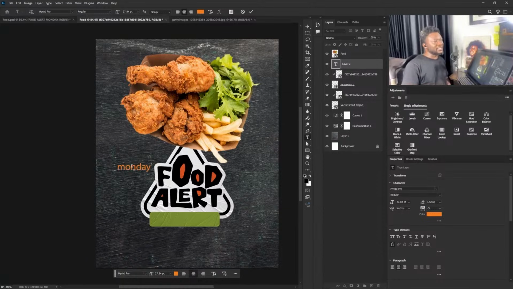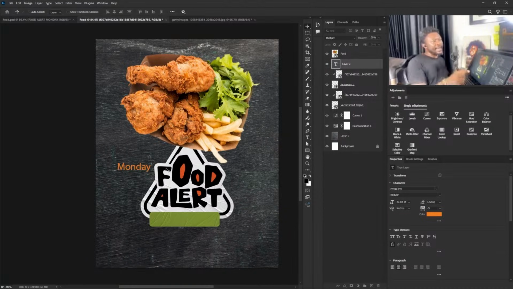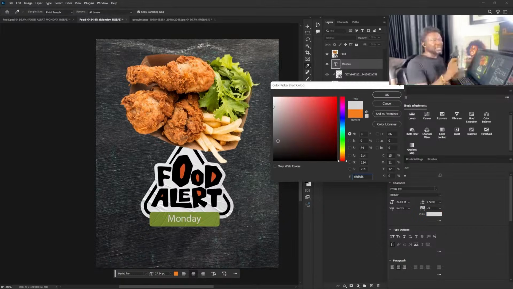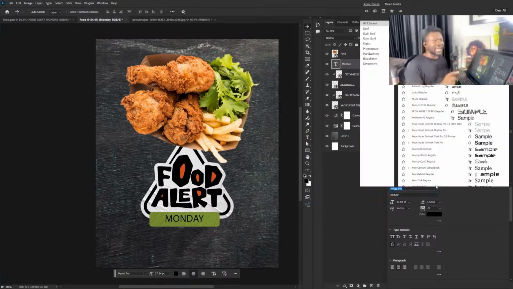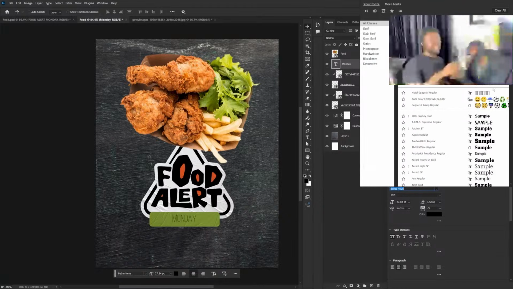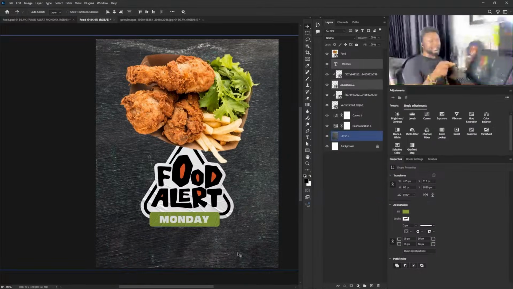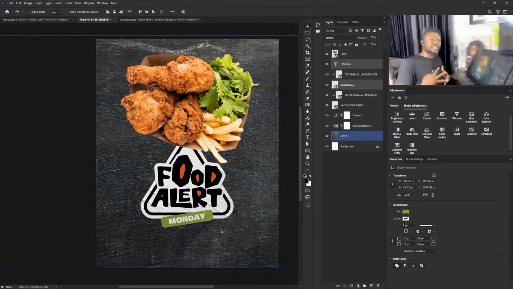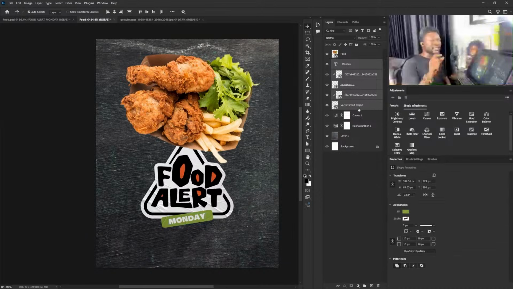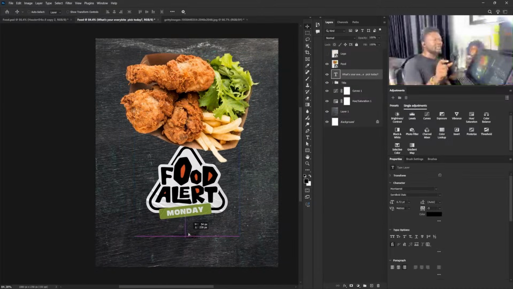So I applied the paper effect in order to give that title that sticker effect, and notice how I was able to apply the Monday word there. There's this board I created behind the word Monday, and the real idea behind this is to still maintain that unity in the project, which is that achieving of that sticker. And that's why I still apply that paper texture to the shape.